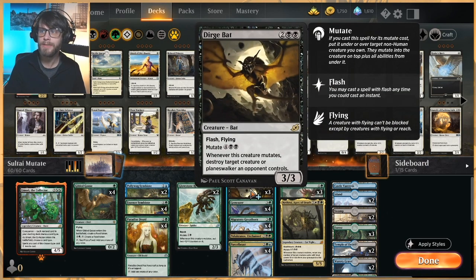The Dirge Bat here is really sweet because it does give us a creature and planeswalker remover on a stick, which is really good. Plus, it's a flash flyer. There are instances where that's going to be obviously relevant to finish off a game potentially, stuff like that, but it's just a really powerful card. The last time we played with this, I think, was the Dimir Flash deck, which, I mean, this was an all-star in that list. It still is, in my opinion, but this is just a really sweet card.